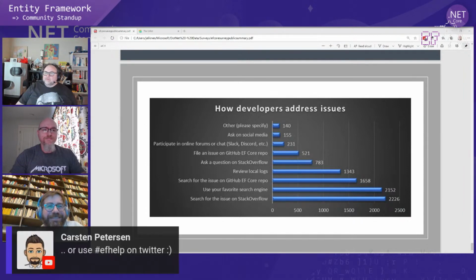So just to add a little bit to that, somebody says use EF help on Twitter. So yes, that can work. Twitter is not necessarily the easiest place to answer questions. So to call out again, the place where the team looks, that's where I look and Shay and everybody else on the team, is on GitHub. So feel free to ask questions on the EF Core GitHub repo or file bugs as well, obviously. Lots of people are on Stack Overflow. Stack Overflow is a great place to answer. The community is strong there, and I'm pretty sure Bryce, unless he's changed his MO, hangs out in Stack Overflow and answers questions there. So that's really good. And then look in the docs as well.